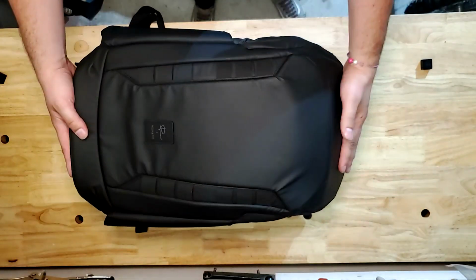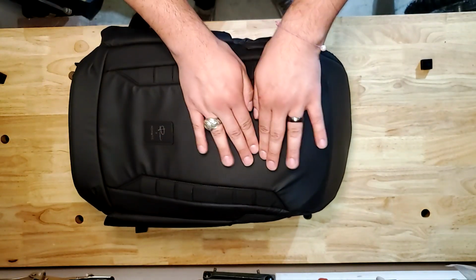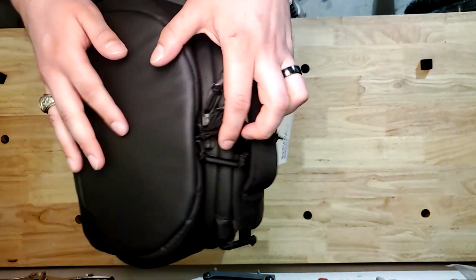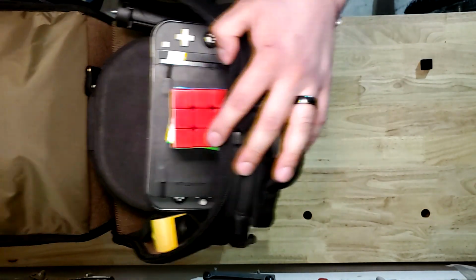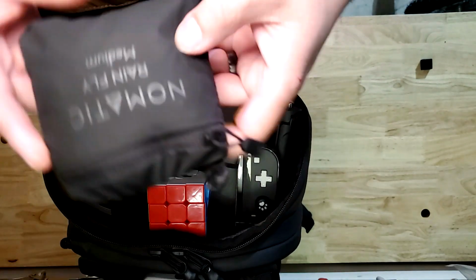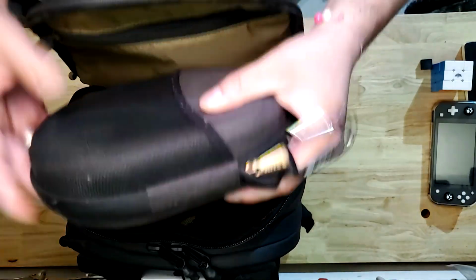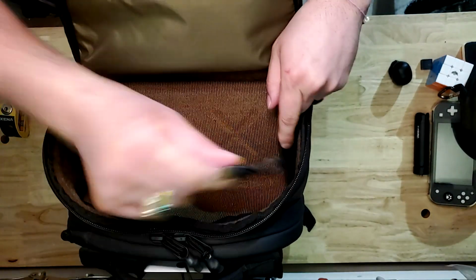The main compartment of the bag is actually separated into two sections, the bottom section and what Nomatic calls the top loft area. In order to access the loft, you have two options. You can do it from the front as well as from the back. We'll look at the back in a bit. But as you can see here, I can have the Nomatic fly, Rubik's Cube, my notes, my daughter's Switch, my headphones, handheld tripod, lip balm, my motorcycle disc lock, as well as a cable.